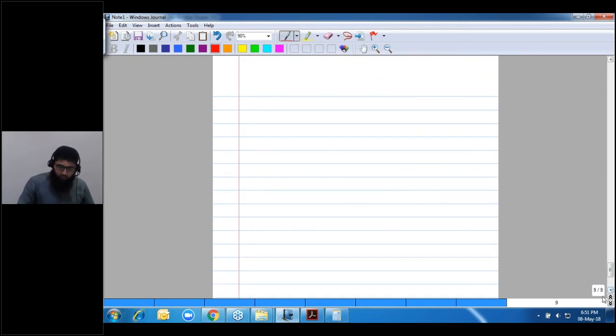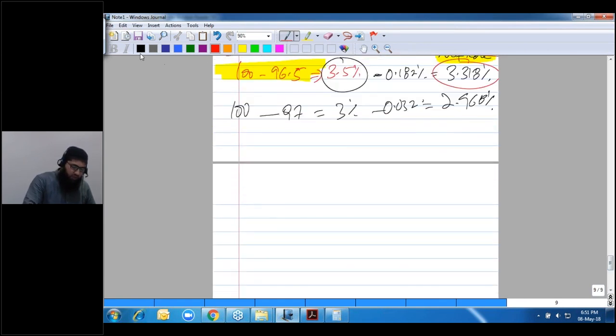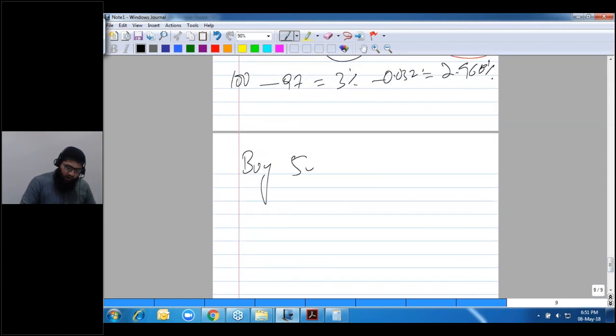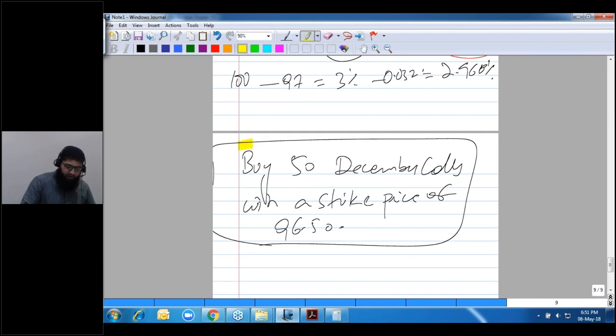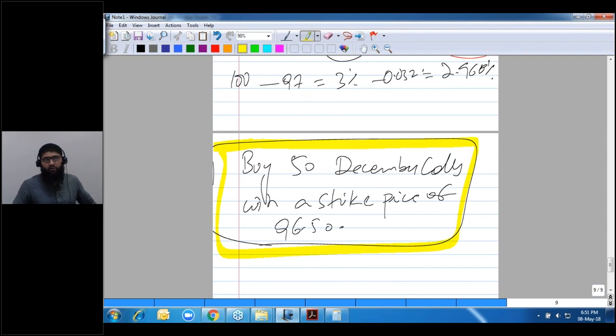So in short, the lender's hedge using interest rate options is going to be constructed this way: they would have to buy how many contracts? 50 December calls with a strike price of 96.50. So this is the overall hedge strategy. Even if you construct this hedge strategy, you get very good marks. Even if you don't perform the calculation ahead, you still get at least half the marks.